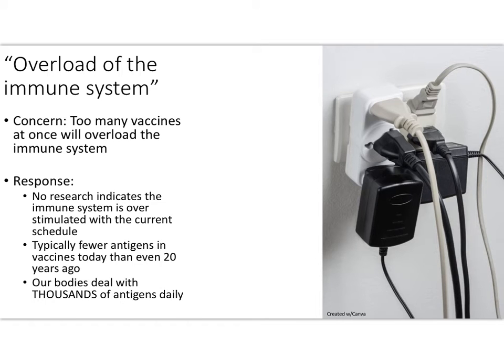So let's say your grandmother got 5 vaccinations. She got vaccinated against 5 diseases when she was a child. And you were vaccinated against 10. You probably were vaccinated against more than that, but we're just doing this for numbers purposes. So let's say your grandmother got 5 vaccines and you got 10 vaccines. Chances are actually very good that even with all of your 10 vaccines added together, you got fewer antigens than your grandmother got in the 5 vaccines she got.